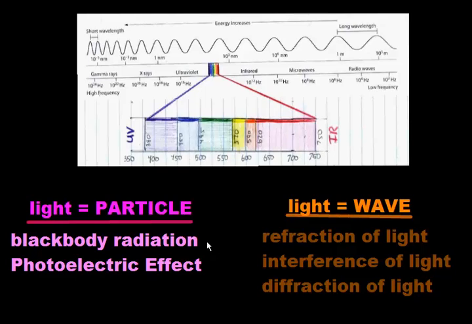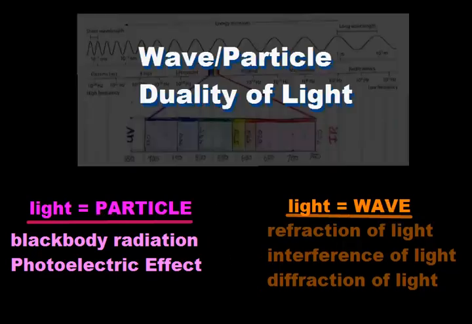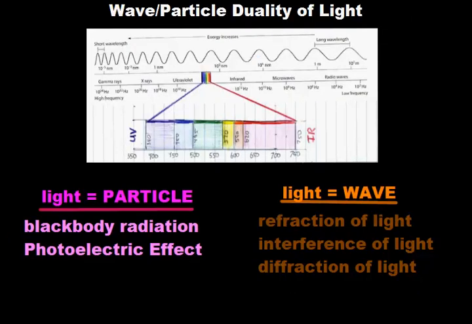But what we're seeing now is that we talked about black body radiation presenting evidence that energy comes in quanta, or small bite-sized pieces, and what we're going to mostly focus on now is the photoelectric effect. So these are the basic pieces of evidence to support light as a particle or light as a wave. Together we call this the wave-particle duality of light, because both of these explanations work for some things and not for others. So neither one of them is correct 100%, and neither one of them is incorrect. It depends on the situation as to which explanation works best.